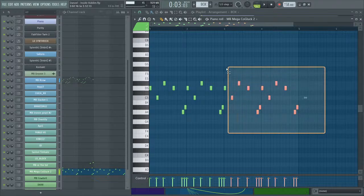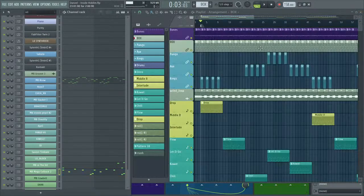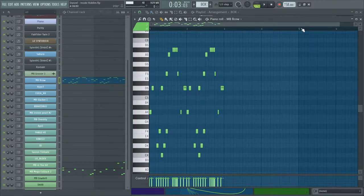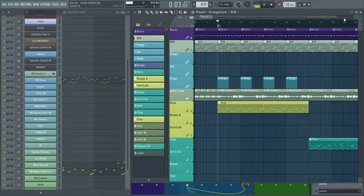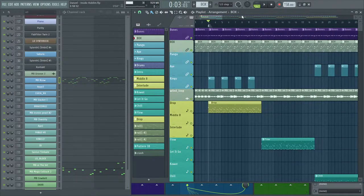I don't know why I'm doing all that extra. You see, in my playlist, it's kind of set to be like this, so I don't need to do the extra. It's set to 8 bars here. FL shows it as 2 bars. 1, 2. But you can count it as different things basically. Yeah, it's 2 bars. That's my error. I think I need to sleep.